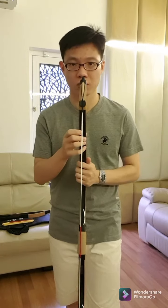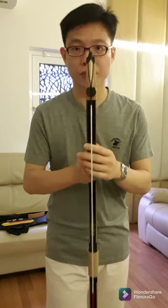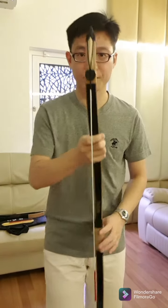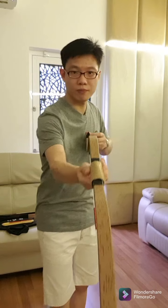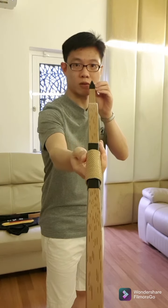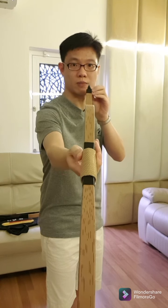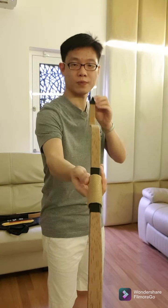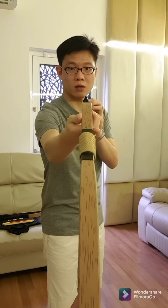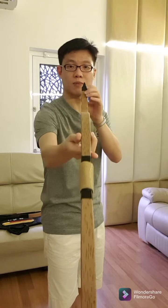And I'm going to show you. The top side, the string is in the center. The bottom side, string is in the center. Let's look at the top limb. Okay, the sear is perfectly aligned with the limb. There is absolutely no twist. The other side, again, absolutely perfect. There's nothing wrong with the limbs.